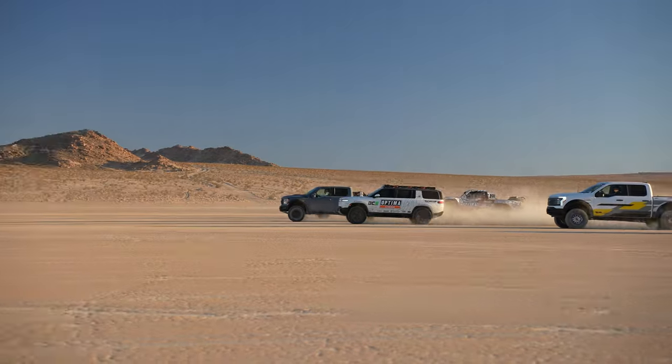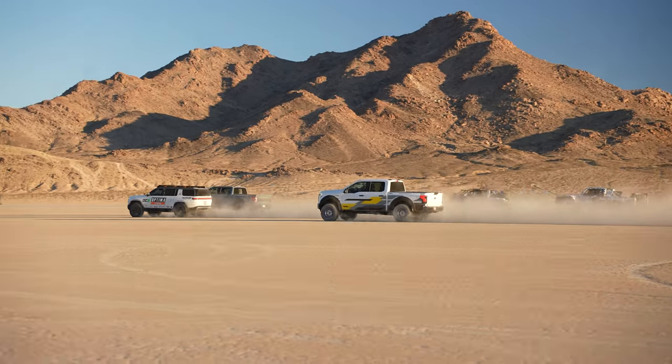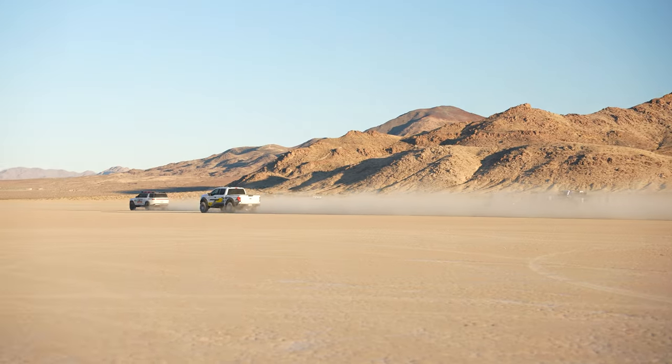So earlier today, part of Optima Unplugged, we actually took it and drag raced it against a bunch of other EVs, including these Rivians and even a new Ford Raptor R. Now, I can't say exactly what happened because Optima Batteries will be releasing that video soon, but it was a ton of fun. It was hosted by a really awesome person. You guys might know him, but I'll keep that a little secret for now.